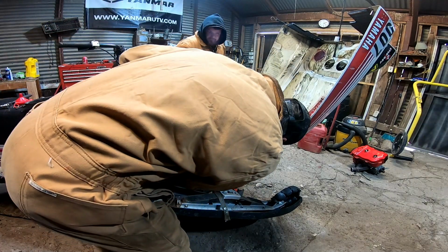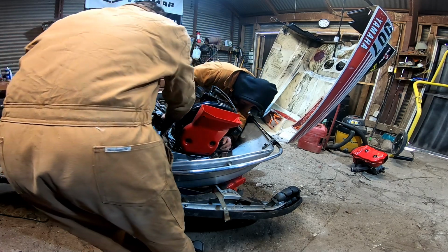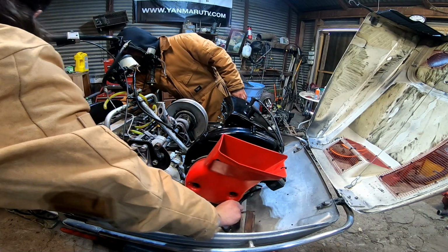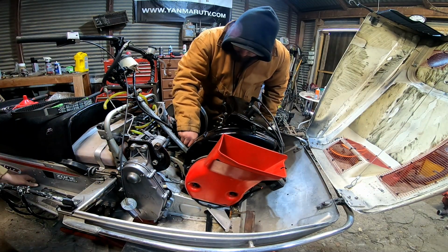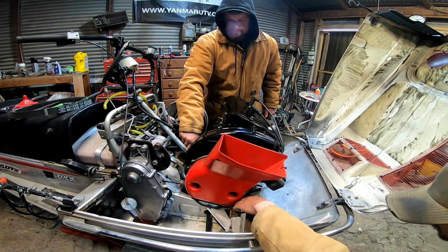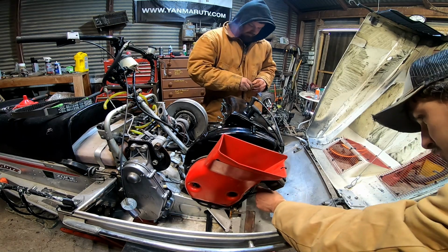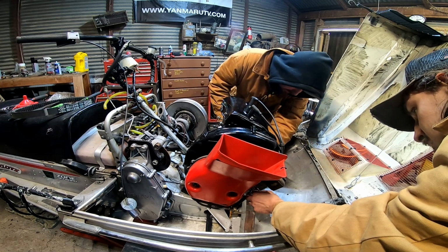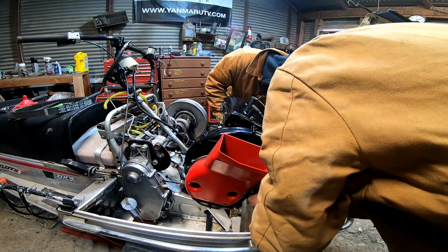I don't think you pinched nothing. I like it when the plan comes together. Oh yeah, you already hooked your kill switch up, huh? Yeah, everything's okay. That's got a little bare spot in there, huh? You must have a crimp cut, right? Oh, trust me, I yanked it, it works.